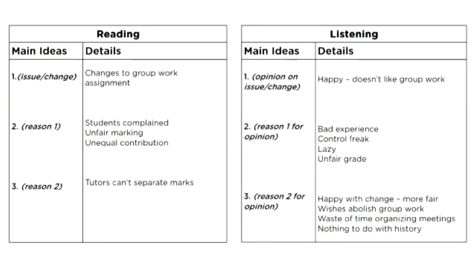So I'm going to now walk through a sample response with you. I'm going to show you my notes and you can compare them to yours. So my reading notes here on the left side of the screen, the main idea was changes to the group work assignment. Okay, that was the issue or the change. The first reason given in the reading passage was because students complained about unfair marking and about unequal contribution to the project. And the second reason given was that tutors can't separate marks. Okay, so they're the reasons why the changes to group work were made.